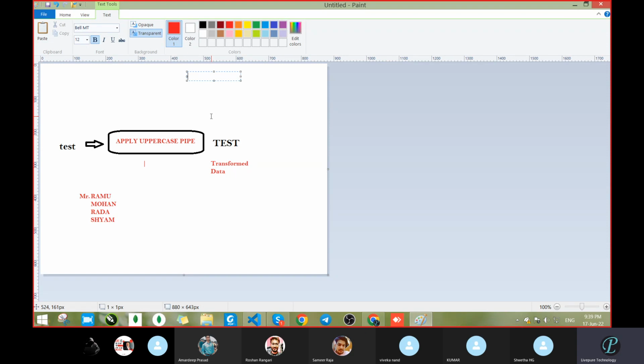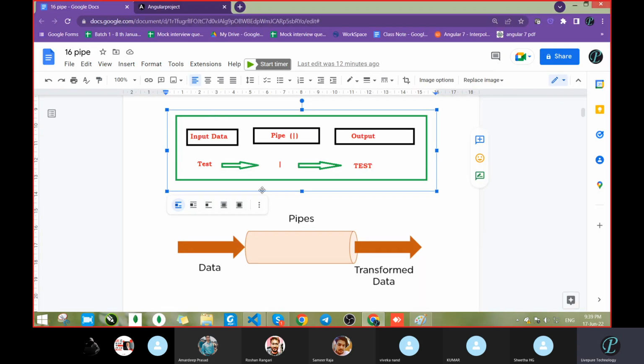Is there any method for that? No. So we go with our custom method: we write the logic to convert odd position values to uppercase, verifying some condition. Here also, whatever pipe we already have, we can use. But if there is a new requirement, we can create our own pipe. That is known as a customized pipe.